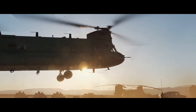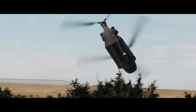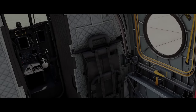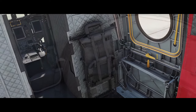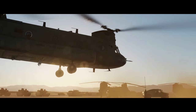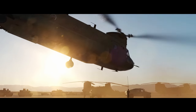Looking at the video, we can indeed see a great version of the F model Chinook, although the views in the trailer are limited to external shots, barring a brief glimpse of the forward cabin area where you can just see into the cockpit. In these clips, we can clearly see that they've added the antenna and offensive aids for the US Army version, visible in the paintwork and markings as well.